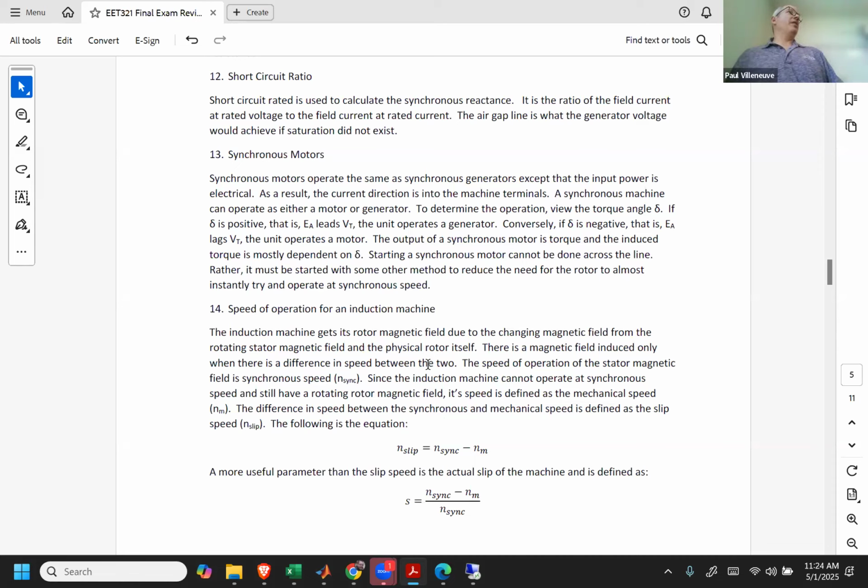If you want to start a synchronous machine, you really can't start it across the line. It can cause us real problems. If you remember in lab, I said, go ahead and have the circuit with the field winding open. And you saw how it only ran at like 1740 RPM. That's because it was running as an induction motor at that point. As soon as we flipped the switch and energized the field winding, it ran right at 1800 RPM. So that's one of the ways they used to start synchronous machines back in the day. Now a cheaper way to do it is to use a pony motor, so get another motor to spin it up close to synchronous speed. Or you can also use a variable frequency drive. It just depends on what the capability is of the unit you're purchasing.